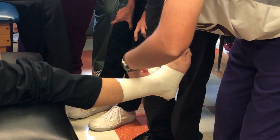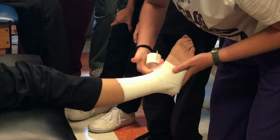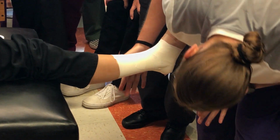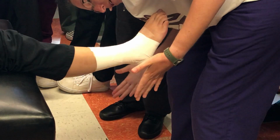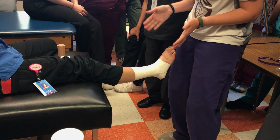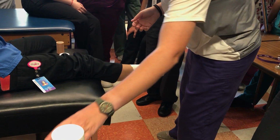And once you're done with your 2 heel locks, then the taping part of it's done. Then you check for any windows. Check for any windows. Ask the patient, how does it feel? Fine, okay. You don't need to make any adjustments, then we can remove.